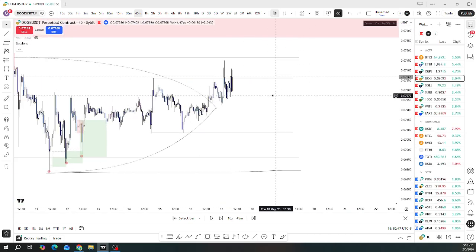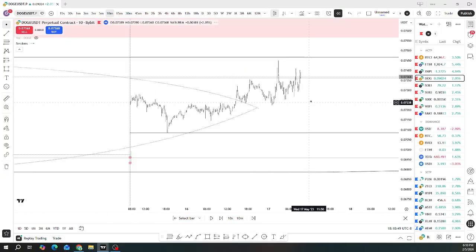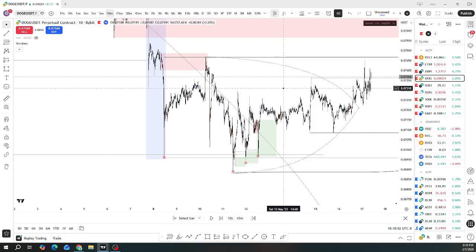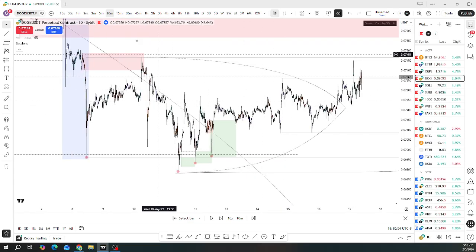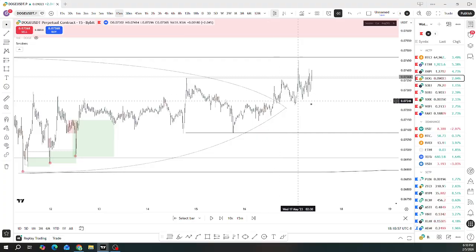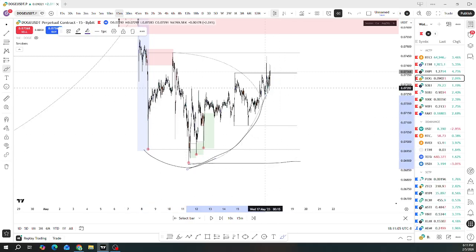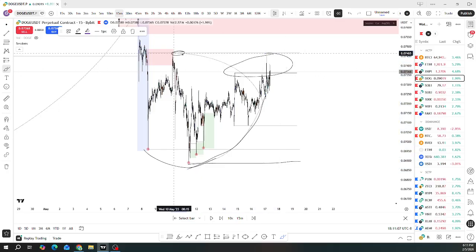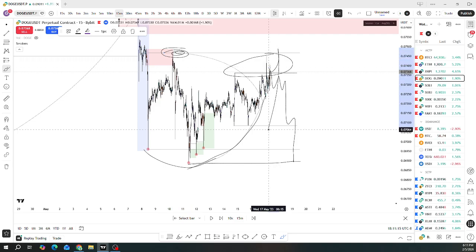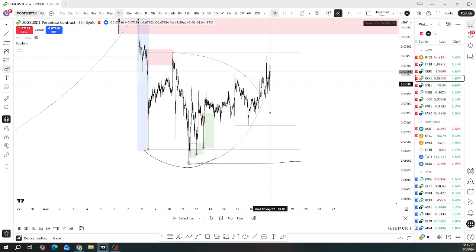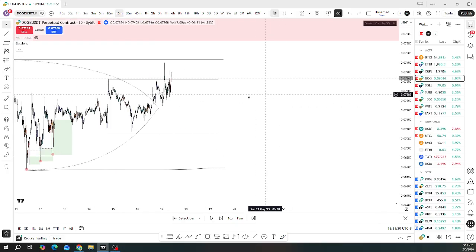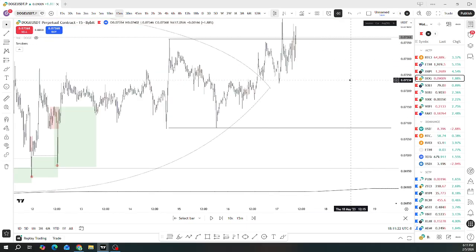Oh, Doge sweeping that high. Man, yeah, this reminds me of a Solana distribution we had, where you had the confirmed distribution that was leaving liquidity all the way up, and the distribution confirmed front running that range high. But at the same time, why would market makers rotate price all the way back down, leaving that range high intact? Why not sweep it first? And that's what ended up happening, it got swept and I got stopped out on that trade. So interesting.